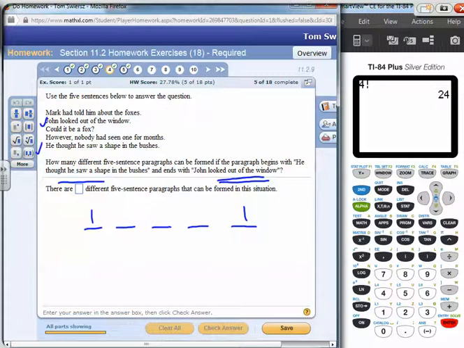So now we have what? 1, 2, 3 choices left for the second, third, and fourth. So we got 3 choices for this one. We use another one up. We only got 2 choices and then 1. So again, the 1s don't have any effect when you multiply them by 1. 3 times 2 times 1, again, 3 times 2 is 6, and times a bunch of 1s, we just get 6 as our answer. Again, 3 times 2 times 1 is 3 factorial, but we've got the answer right here. So we can just go 3 times 2 times 1. There's not much to multiply. So then definitely 6 is the correct answer.